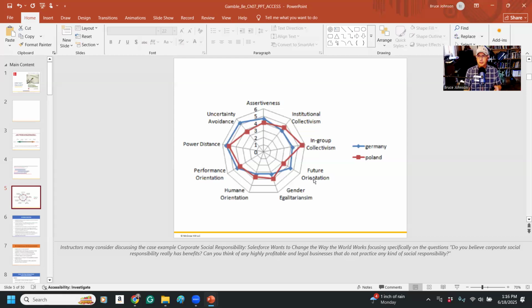The other is future orientation. Are you here for today? Are you here to make sure the future is operating good, even maybe at the sacrifice of what's going on at the moment? Gender egalitarianism, humane orientation, performance orientation. What that is, is how is performance valued, either individual or a group? Power distance, that means sort of like the respect for authority. Level of uncertainty, acceptance of uncertainty. Trying to think of a country that's really big on that. I think Australia can handle a lot of risk and uncertainty. And then assertiveness, and kind of similar to the in-group, the institutional versus collectivist nature.